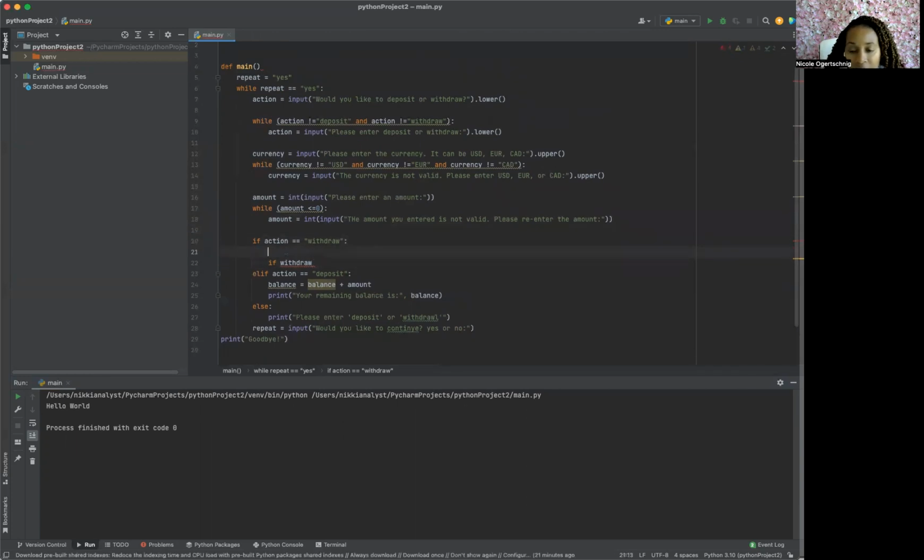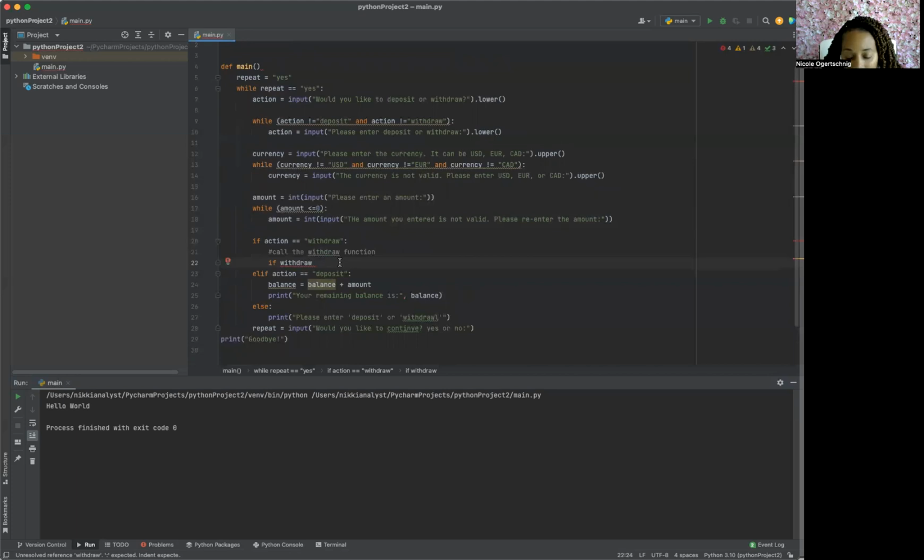And what we're going to do right now is make a call to the withdraw function. And remember, the hashtag is there. You can write notes to yourself, or other people may be looking at lines of code. But for right now, it's just for me. So if action is withdrawal, we're going to call the withdrawal function.